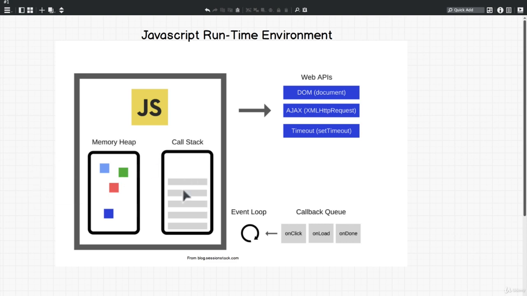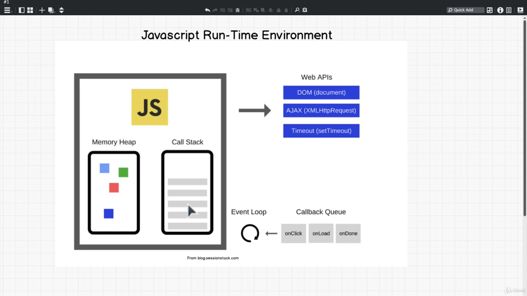It has one call stack, and it does one thing at a time. In order to not block the single thread, it can be asynchronous with callback functions. And these callback functions gets run in the background through the callback queue and then the event loop to bring it back into the call stack.